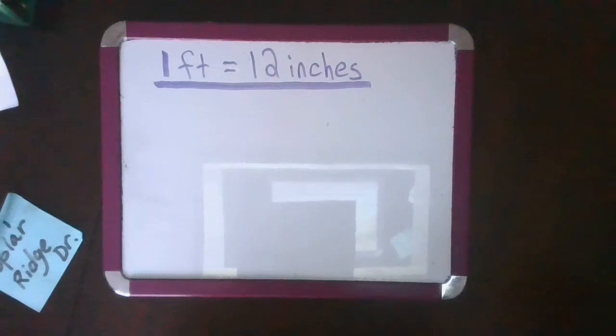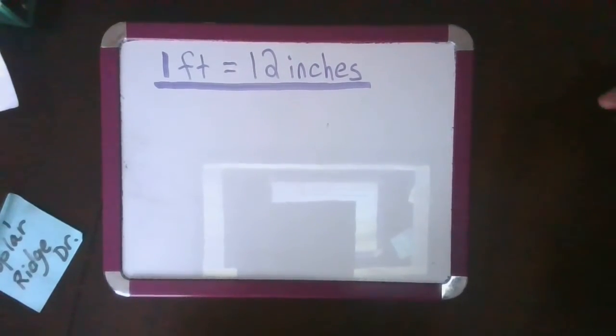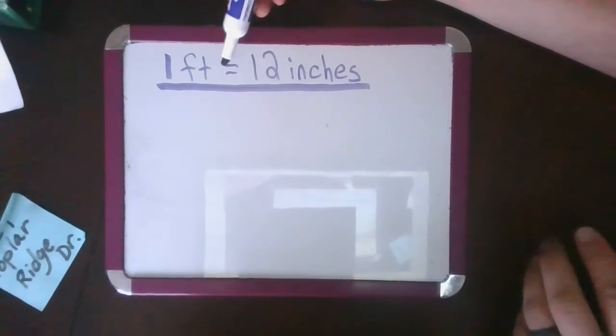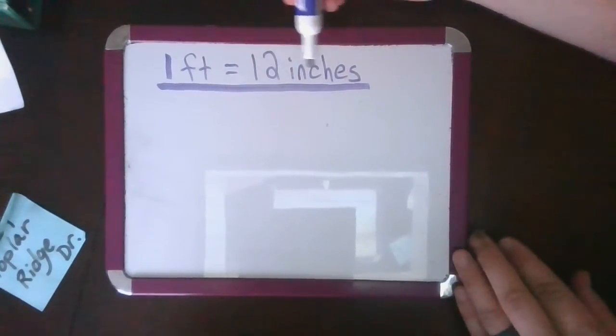All right, poof, it's gone. We're going to do the same thing. We're just going to convert the 4 feet into inches, but we're going to take a look at another way. Drawing it out and thinking about that can be a long, time-consuming process. One of the things we could start thinking about is function boxes, or in and out tables, or however you want to refer to them.